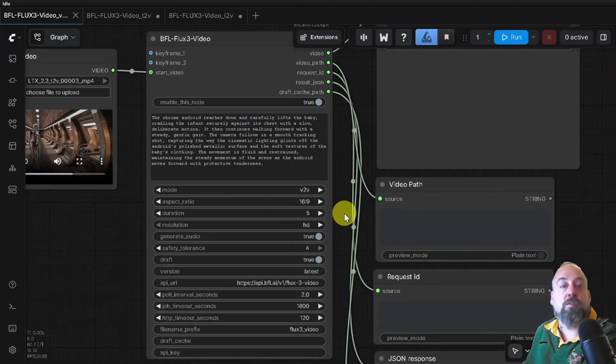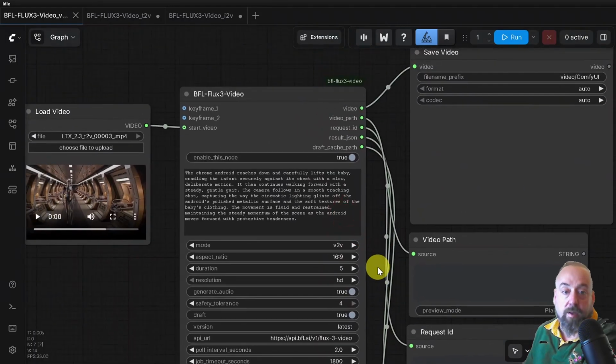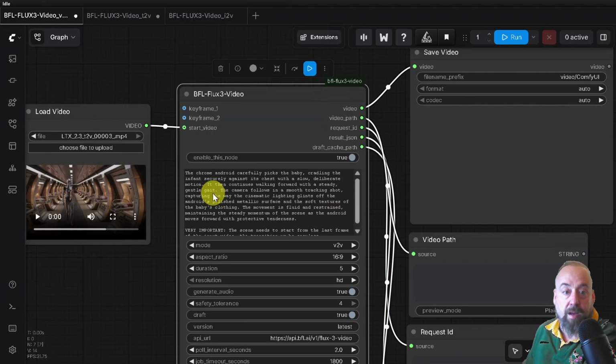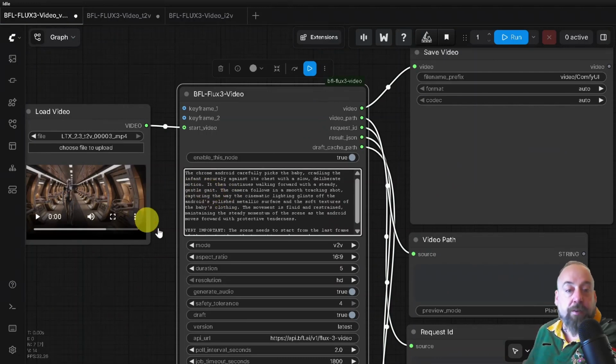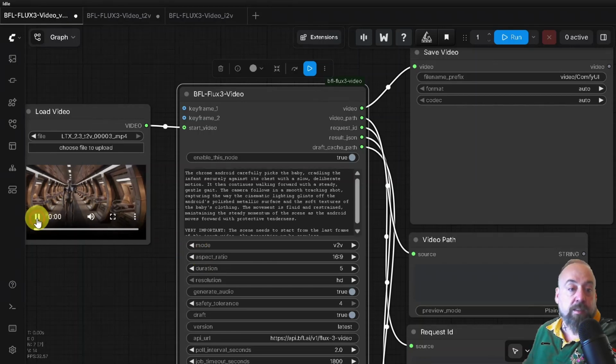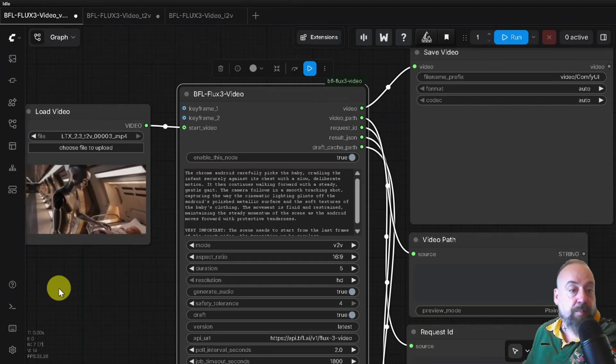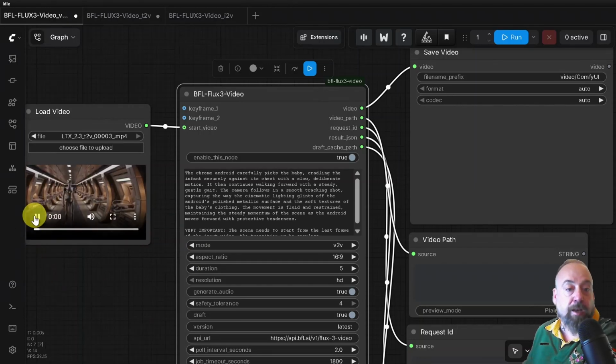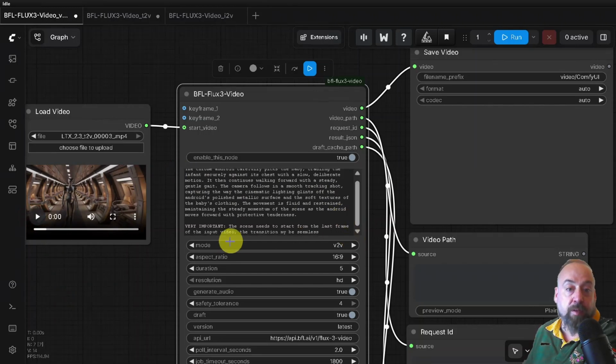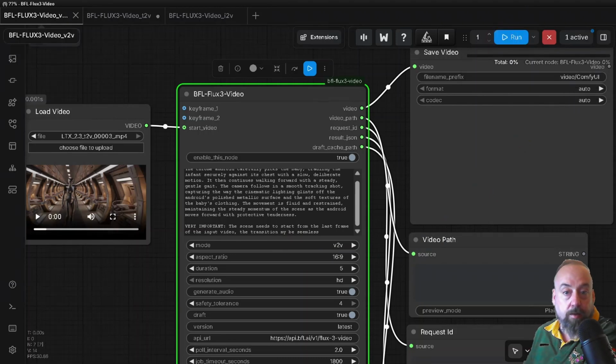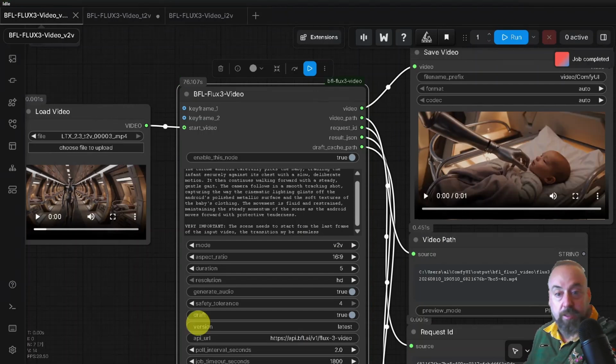Let's just go and scroll in here so I can show you the demo that we're going to do. This is the prompt. The prompt basically just says that we're going to pick up the baby carefully and carry it down the corridor. Well, the Android is going to do that, and it should do it in a seamless motion. This is the input video. Here it walks up to the baby, it leans in. Okay, and now given the important constraint to continue from the last frame of the input video, let's start this, and I'm going to use editing to skip ahead. Okay, and yeah, skipped ahead. There we go, and there's the output video.